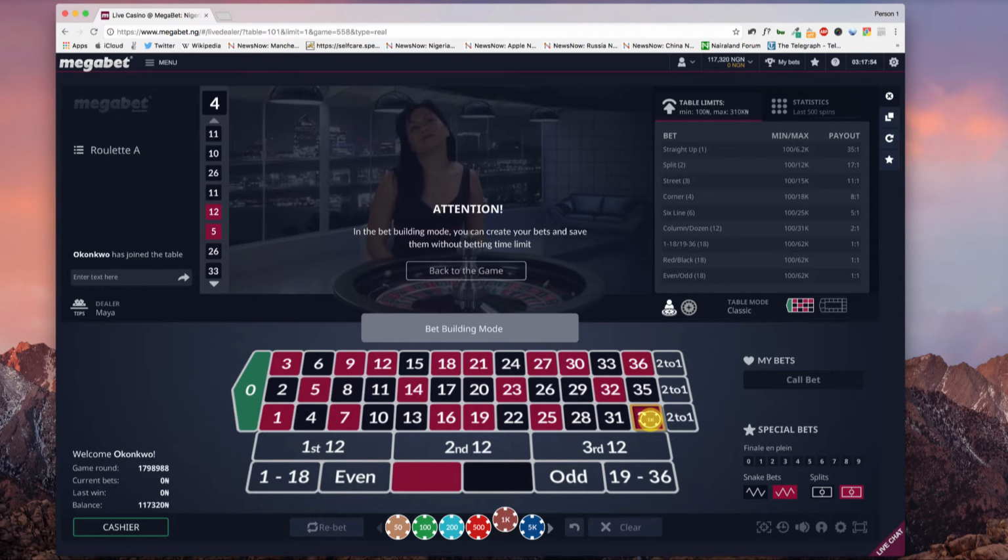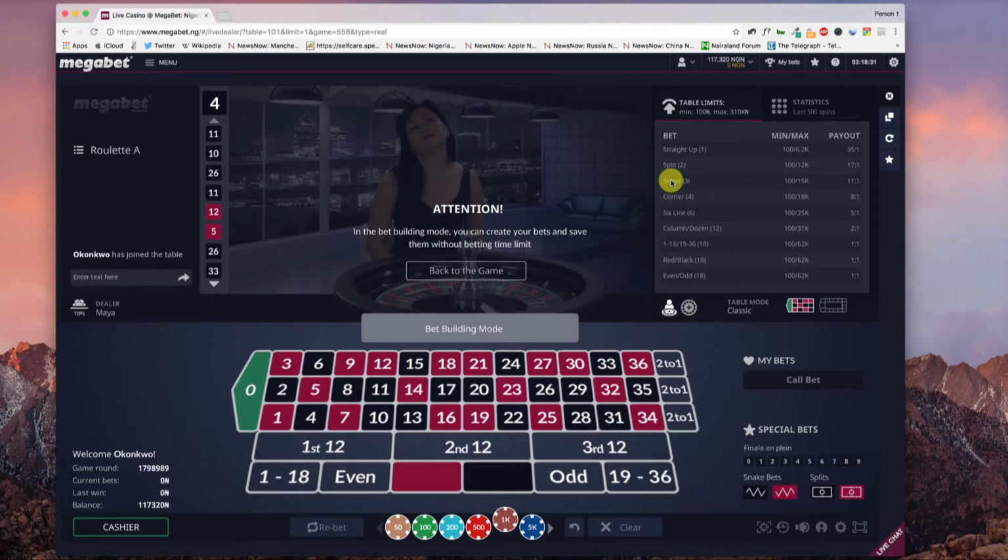36,000 naira from 1,000 naira. A split bet means if I'm not willing to take that much risk and I want to place a bet on two numbers rather than one with my 1,000 naira, all I would do is move my chip to the center between two numbers. So if I do this and I click, I would be placing a bet on 31 and 34. And if any of those, 31 black and 34 red, came in, I would get 18,000 naira back for my 1,000 naira.